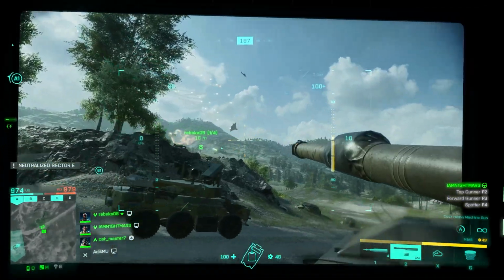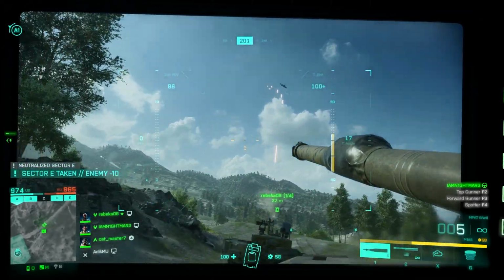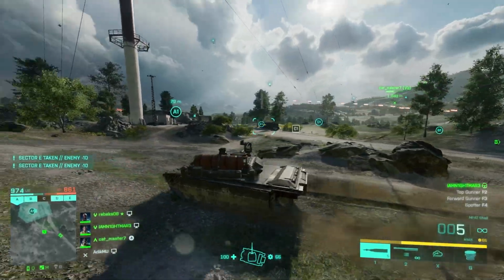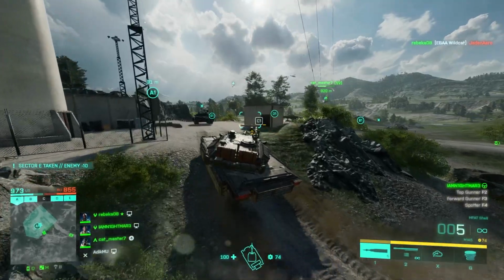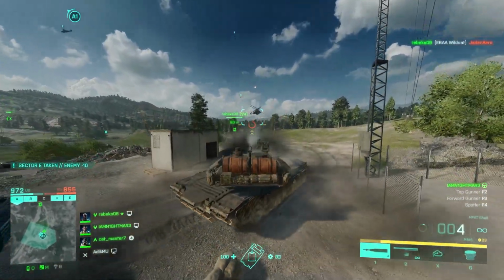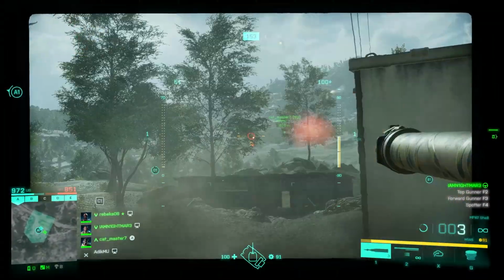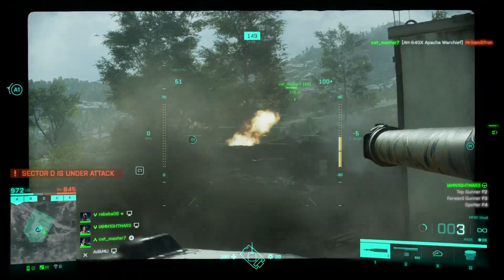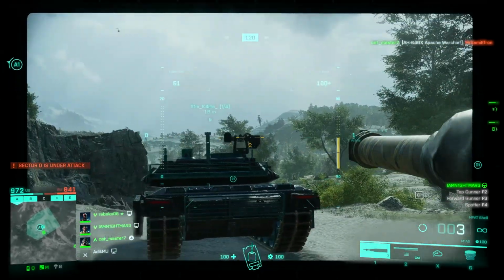No hits. The Wildcat getting its head in the game. We're actually winning. Looks like most of the enemy team are actually in air vehicles. There's trees in the way. Get out of the way, tree. The tree just bodied a tank shell.